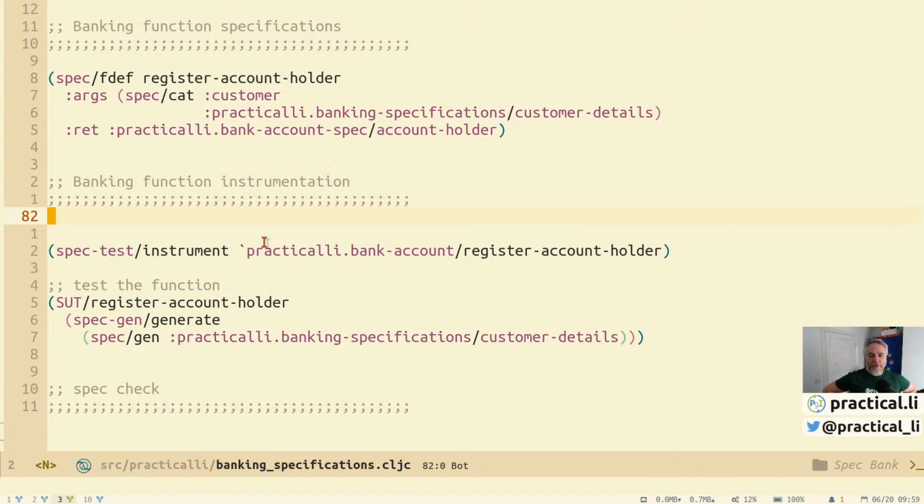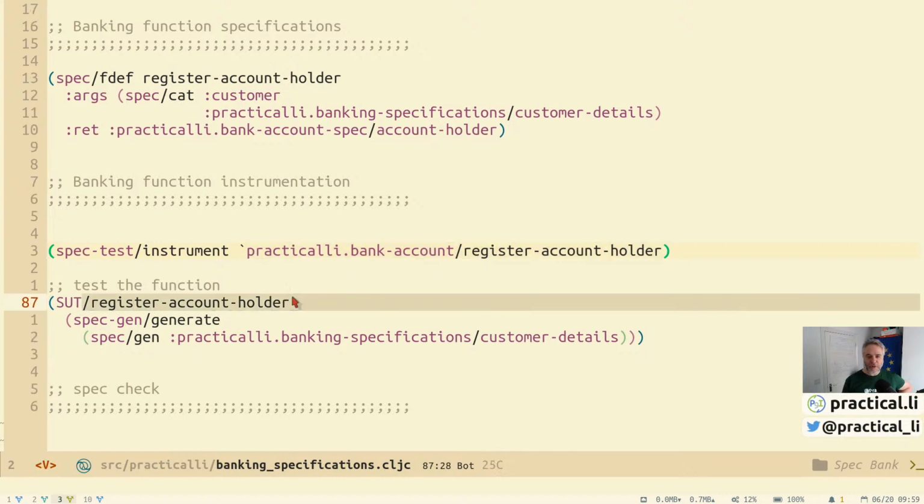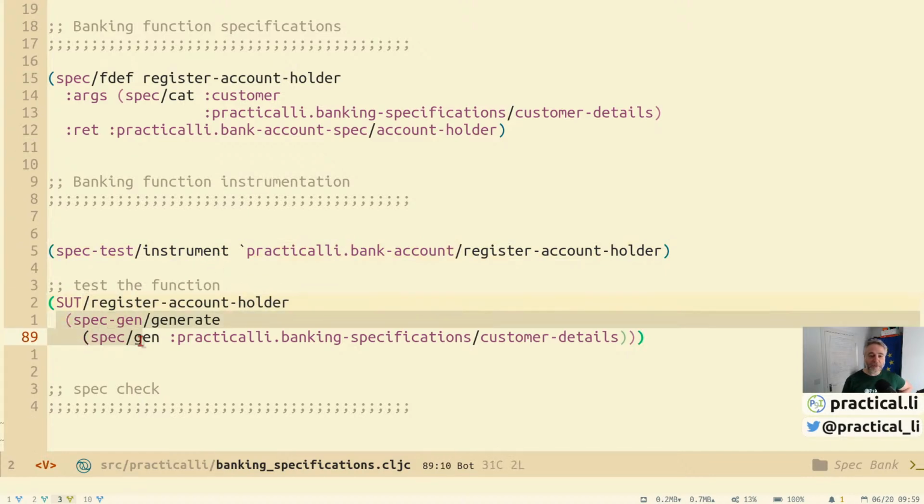So if you have a list of specs you want, a list of functions you want to instrument, then you can just instrument all of those as a list. Then when you actually call it, so here we're calling register account holder, it's been instrumented. I'm using spec'd to generate some information in here as well.